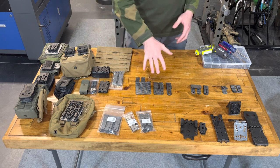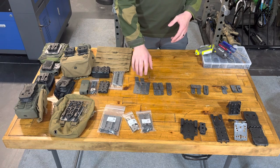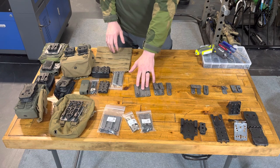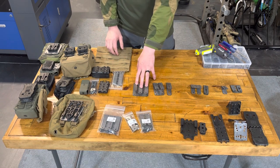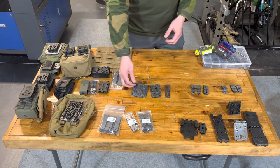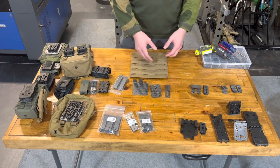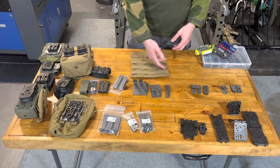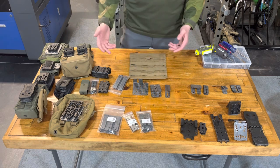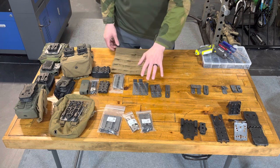Our full size line is your 'adapt,' and the number denotes whatever molly width you have. So this is our adapt three — it is three molly wide. Adapt two and adapt one, it's one molly wide. Standard height is going to be three inches. That's standard specification — two full rows of molly. So that's one row, space, one row, or on some it's full continuity with three individual rows, but that's your standard height.